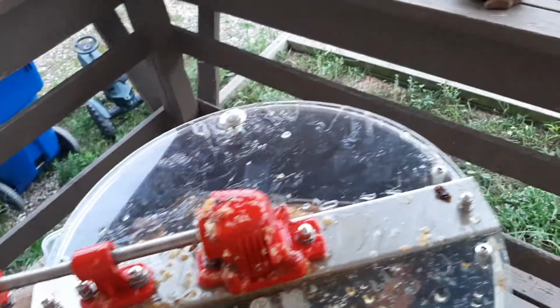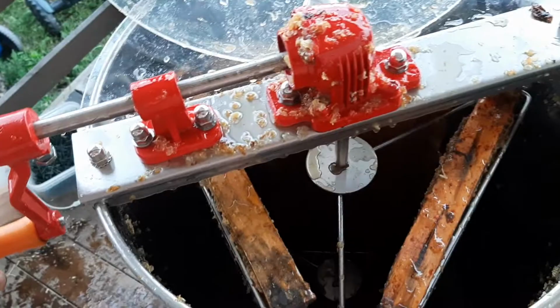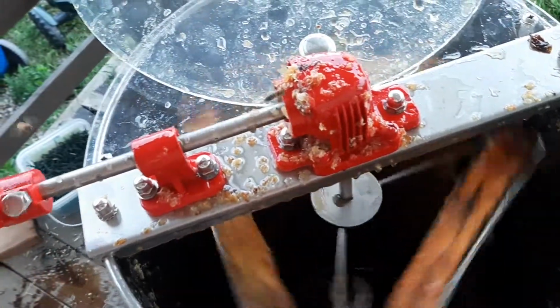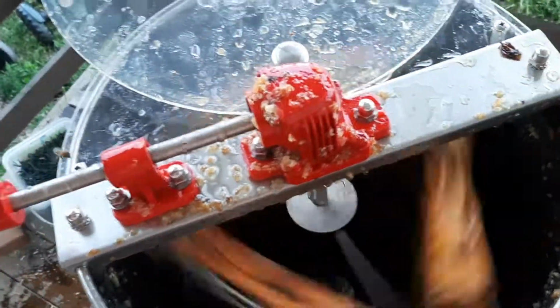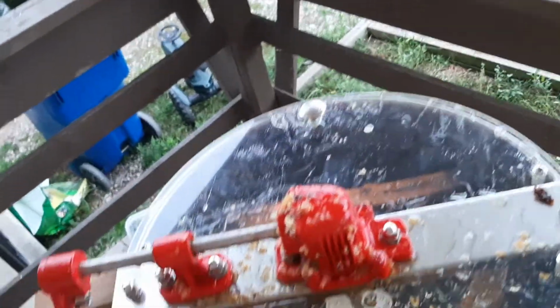There is a ton of bees floating around right now. As you can see, I have no shirt on. I am not worried. The bees are pretty calm. So you drop in, this is a three frame queen excluder. You get that sucker. Oh, that's disgusting. Ooh, but tasty.